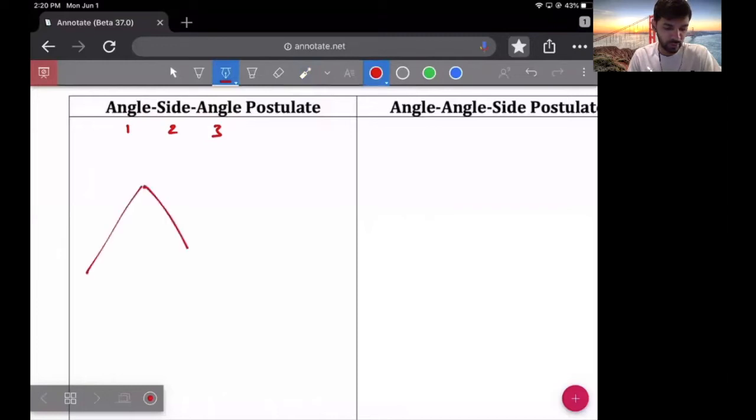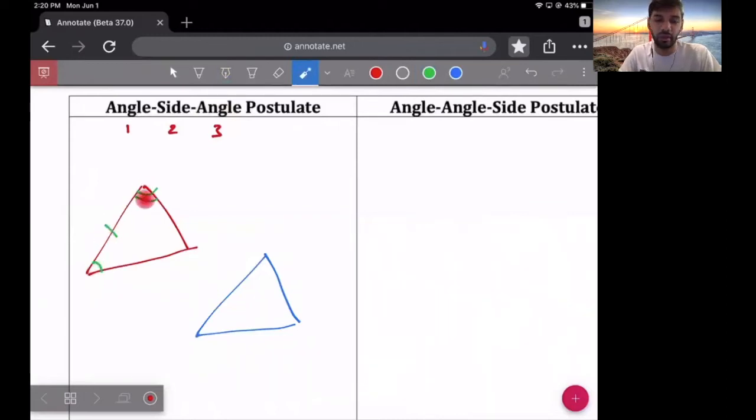So I'm going to sketch this triangle here, and I'm going to sketch another triangle over here. So angle, side, angle is when we have 2 angles that are marked in the triangle. So I'll mark these 2 angles here, but the side has to be the side that connects both of the angles together, which means it joins them like that. So angle, side, angle. See how I ordered them like that? They're all touching the same side of that triangle, angle, side, angle. And the same applies for the other triangle as well.